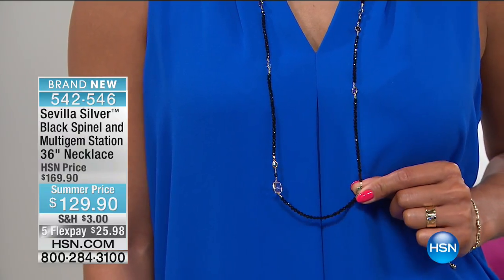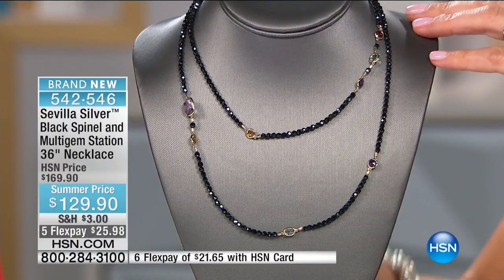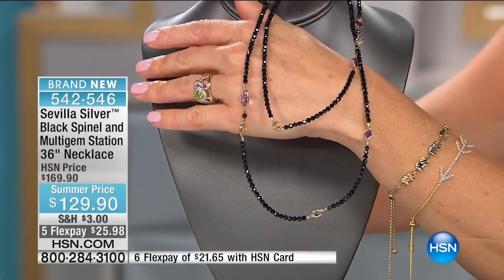There's that woman in your life — whether it is you or your niece or sister — that really connects with elephants. It's a great gift. But if it's not elephants, then maybe it's black spinel. We're going to move forward — I really want you to see how pretty this black spinel necklace is. This is brand new this hour — a Sarah and Sarah pick. We both picked this before the show and fell head over heels in love with this one.